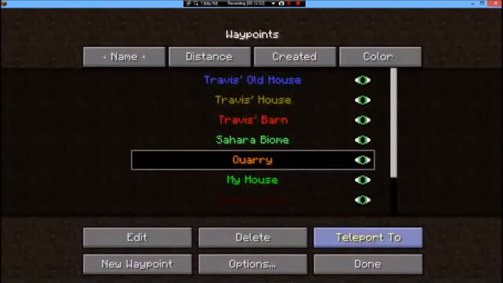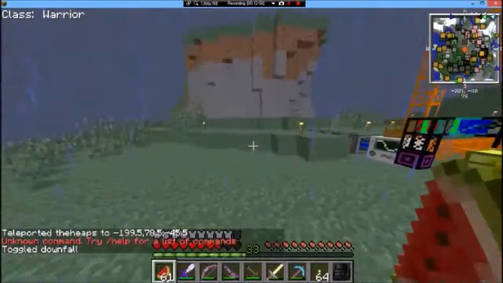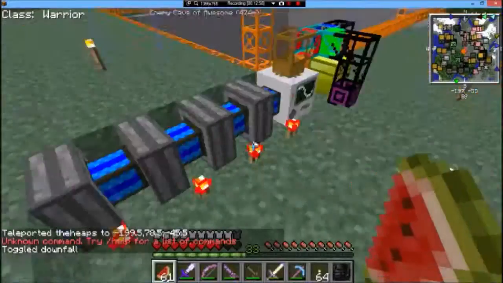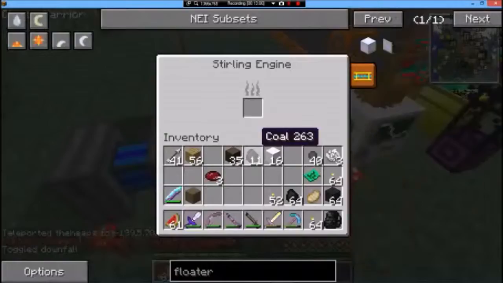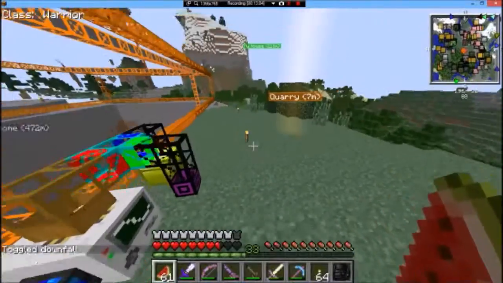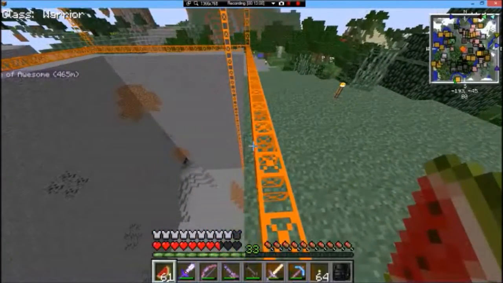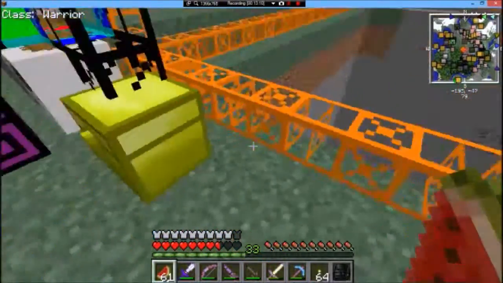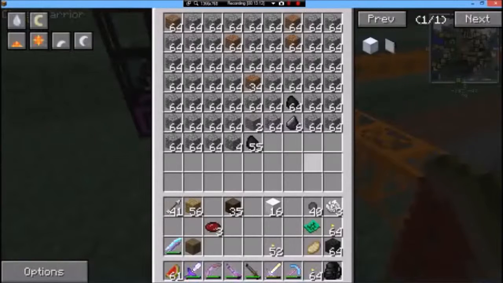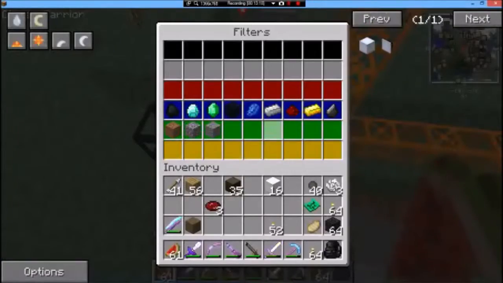I can get this quarry running back up again. Toggle downfall. And I'm still low on health. I'm gonna get some more coal right now. Thank you, mon ami. I am in your undying gratitude. As you can see, the quarry has discovered an enemy cave and is working hard to fulfill our needs. Which I am in right now. And no! What? I'm an idiot.